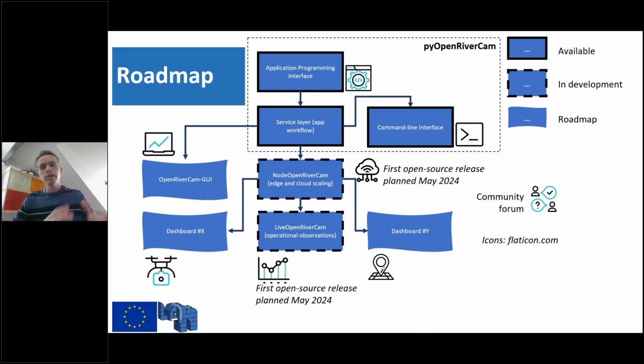Either by having Node OpenRiverCam in the cloud, just waiting for jobs to be supplied by the web platform, or on the edge, where it operates entirely independently. The only thing it does is from time to time check if there's a new task on the web platform that it has to adapt its way of working to. For instance, if you have done a reconfiguration or you have changed the perspective of the camera a little bit, you have to make a new task. The task will be picked up by the device and it will start processing that task with any video coming in. So that really works entirely independently.